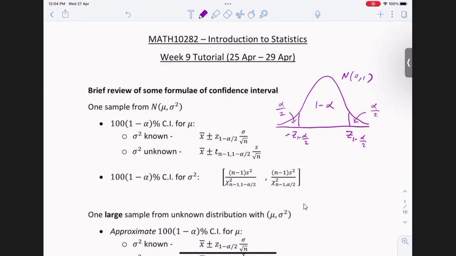Now, besides the confidence interval for the population mean, we may also want to find the confidence interval for the population variance when it is unknown. And this is the formula. In this formula, it is no longer taking the form of a quantity plus and minus another quantity. It will be obtained by these two numbers, the lower boundary and the upper boundary of this interval. Both have the same numerator. Now notice that in the lecture notes, probably you will see another form of this numerator, but they are equivalent.